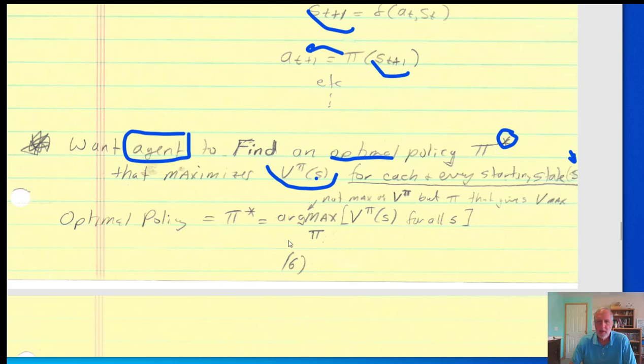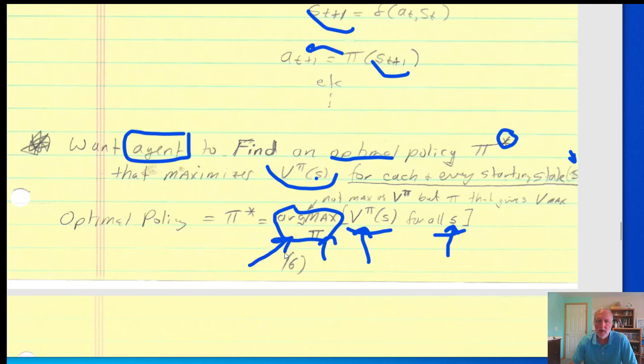So mathematically, you represent this as argmax of V pi of S for all S. It just says in equation form what we set up here. For every S state in the room, we try a policy pi and calculate the V. And then we try another policy pi, evaluate the V, try another policy, and we keep doing that over all policies pi.